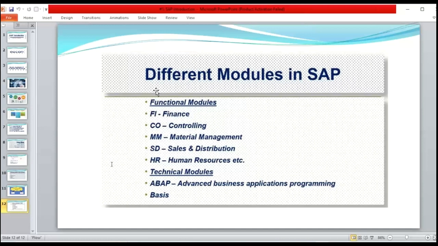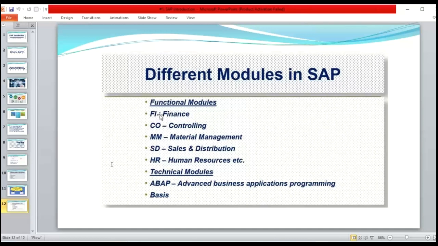Configurations means, if you know how to do it but you don't know why to do it, then what will happen, guys? Then your journey is going to be pretty difficult as a consultant, because you know the configuration process but you don't know the logic. You have done certain configurations, but you don't know what kind of controls are being done by those configurations, what the logic is, what the use of those configurations is. If you don't know, then how are you going to become a perfect consultant?